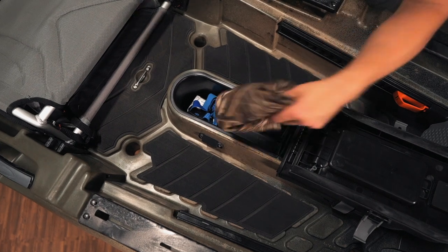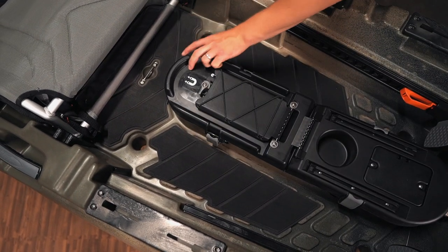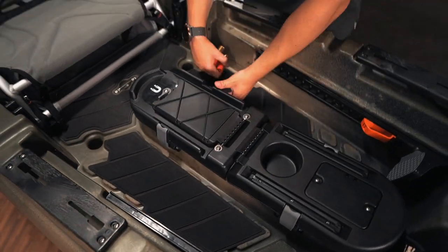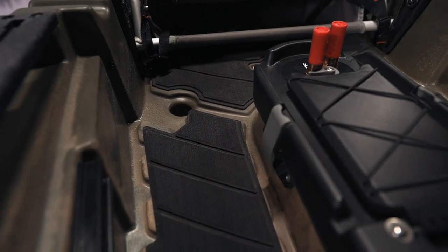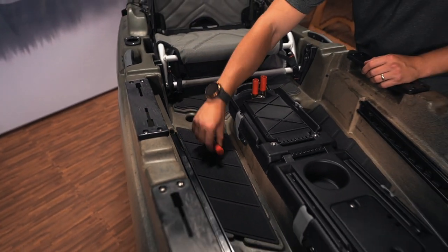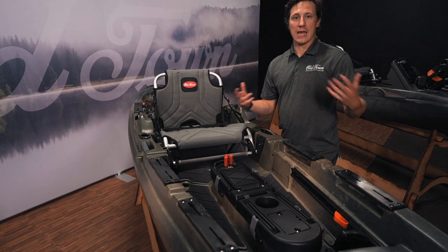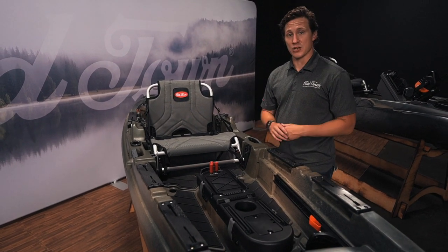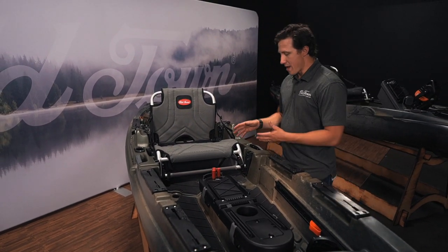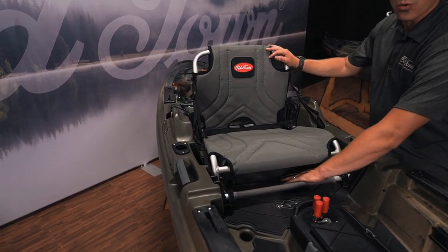This bin itself — I've got gloves, shells, and a headlamp — it's just a great way to store the essentials right at your fingertips while you're hunting. The floors of the Big Water 132 feature an EVA foam floor pad that dampens anything that you drop, so it reduces the risk of spooking the game that you're after, which is a really nice feature while you're out in the field. Moving back in the boat, you've got an adjustable high and low seat with storage below.